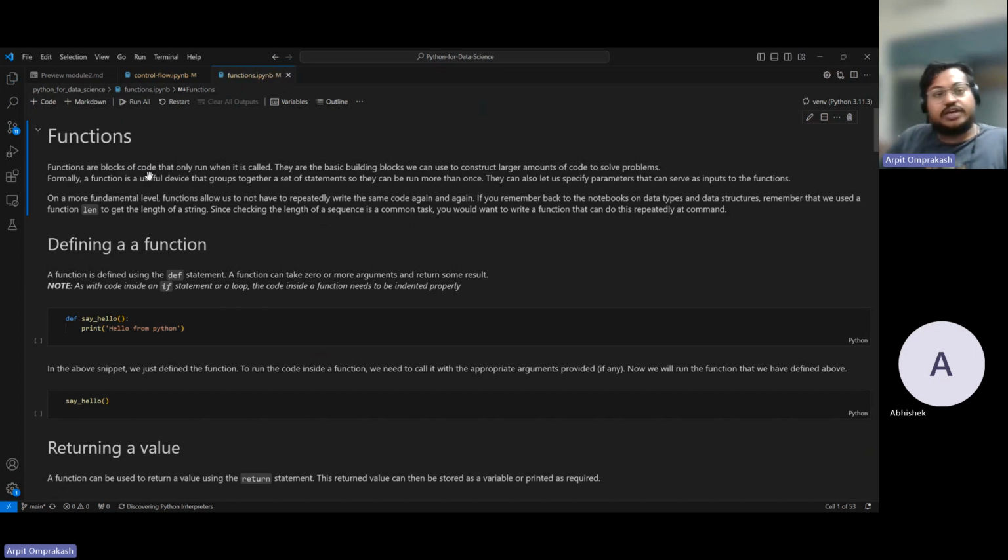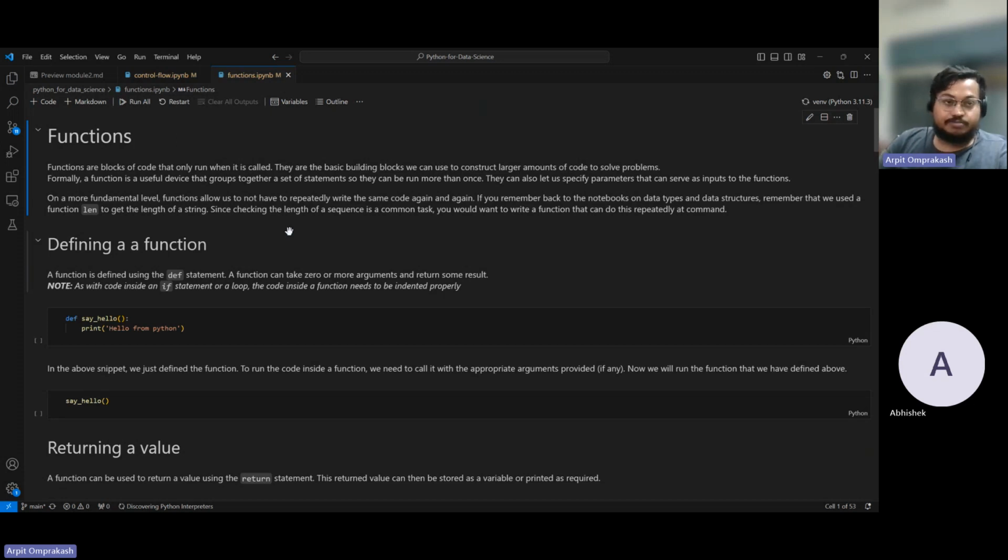Functions, as I had mentioned once or twice before, are blocks of code that only run when they are called. They are basic building blocks of code which we can use to construct larger or bigger programs. A function is a useful piece of code that groups together a set of statements or commands that need to be run more than once, and maybe in different contexts.